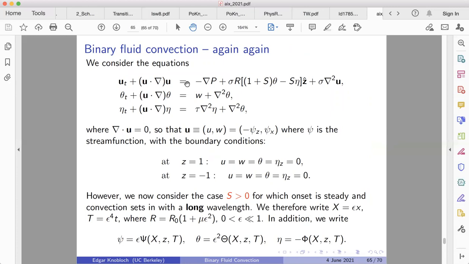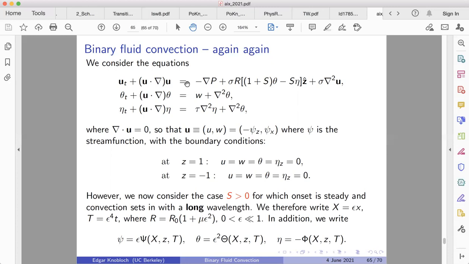Now, in that problem, I could not derive the Swift-Hohenberg equation. There is no systematic regime that would generate this equation. But I know of one example, and actually it's the only example I know of, where I can derive the Swift-Hohenberg equation in these kinds of problems. And in the last few slides, I'd like to show you how to do that. I can only do that in the case where the separation ratio is positive.